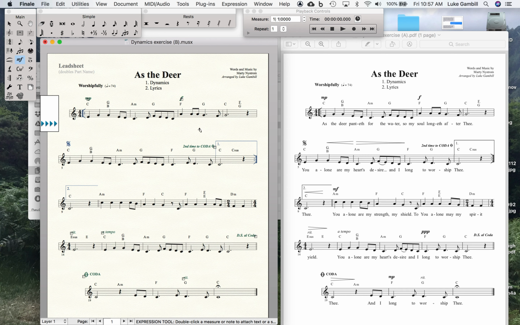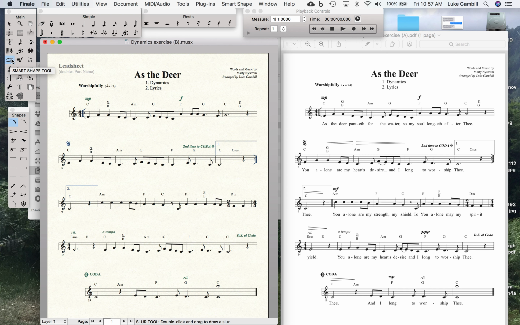Okay. All right. So I'm going to pick just anywhere in the song that we want to create a crescendo. I go to the same tool, this Smart Shape tool. You see what looks like a slur and a crescendo. Click on that. Highlights this box right here. Let's create a crescendo somewhere. Oh, let's say it's right here. All right. So I'm going to double click, and I'm going to hold my second click down, and I'm going to drag to the right.